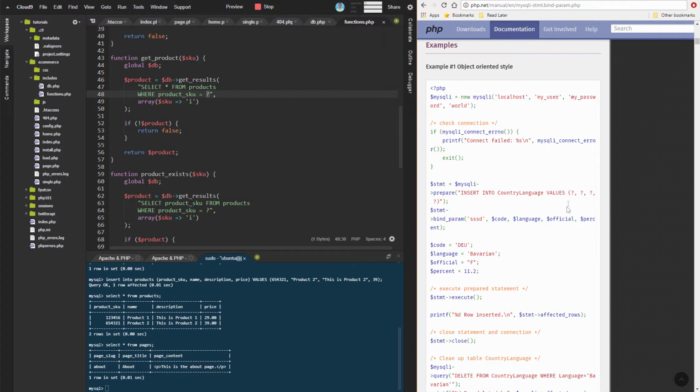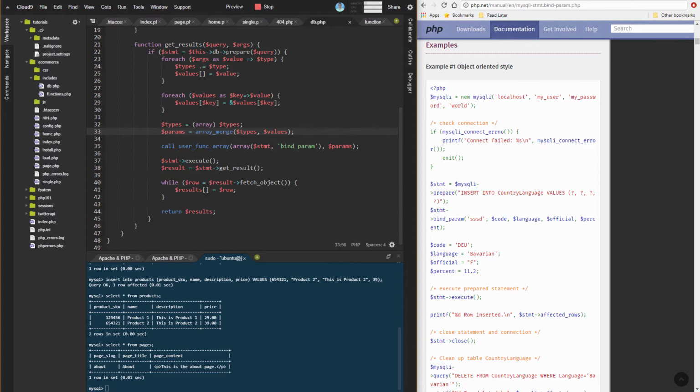That's not true for MySQLi. It's in order. So whatever order these are in, these need to be in the same order, and your variables need to be in the same order. I go through all of that because that determines the code we're going to have to write to transform this array that we've created here into something we can use for this bind parameter statement. That's what all the first part of this code is designed to do. So if you understand the big picture now, hopefully it'll make the code make a little bit more sense.